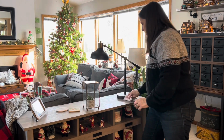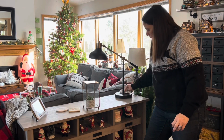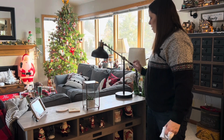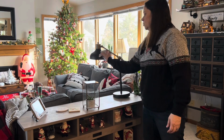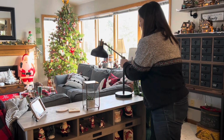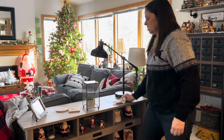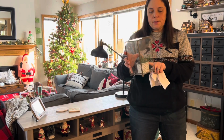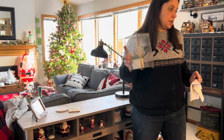This lamp has to stay here. I use it pretty much every day because I cross stitch there and it's a good source of light. Kind of dark in this room. There is an overhead light. It's a fan, but we don't like the light it gives off. It's just not pleasant, so we don't use that very often. This will also go away, although I put the plant over on the windowsill with all my other little succulents.